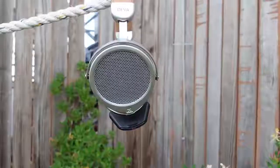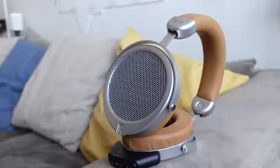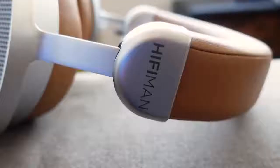These are planar magnetic headphones. They are open-back, which means you can hear your surroundings, but they have really cool drivers that are thin and use magnets to amplify sound. The drivers are neo super nano diaphragm drivers — eighty percent thinner than what they had before — giving you a really surreal sound.